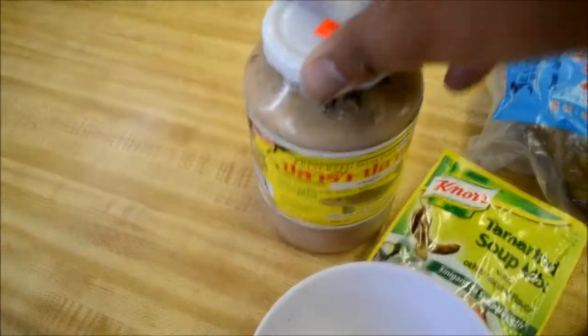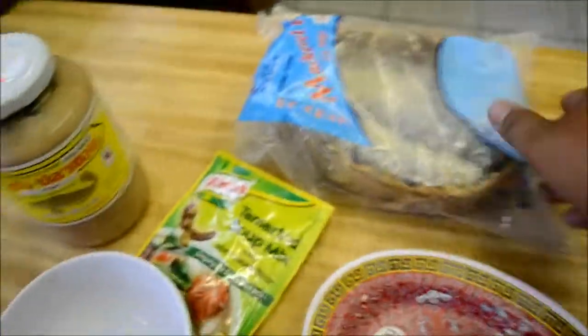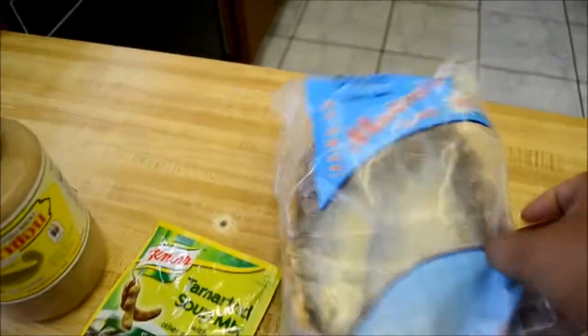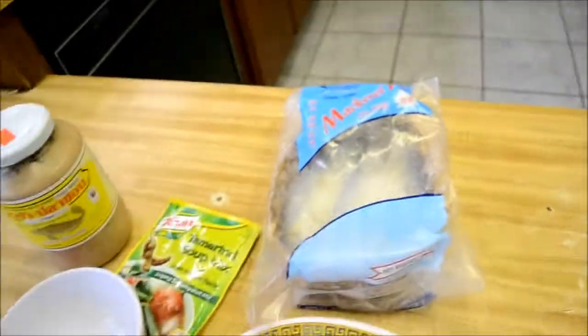This is a tamarind soup base. You're gonna need pahok, also known as mudfish. And you're gonna need a mackerel. Now, my mom buys this mackerel in this basket, and what she does is she steams them. Let me show you that.